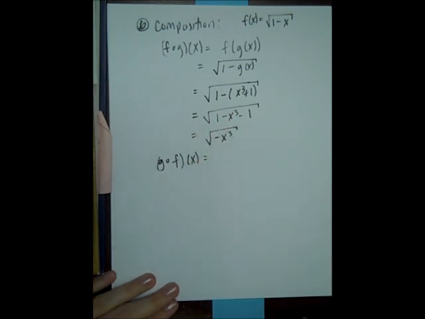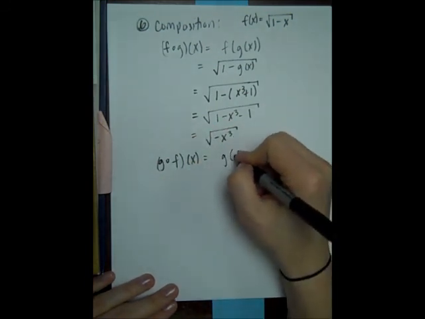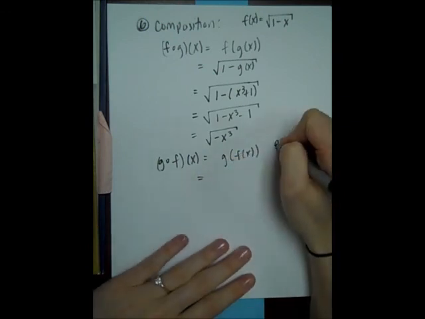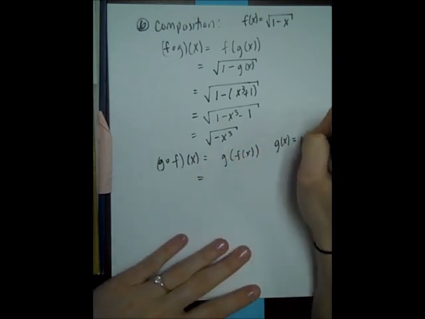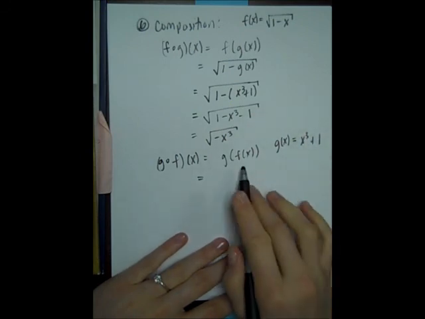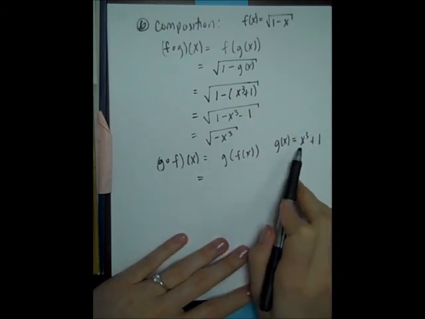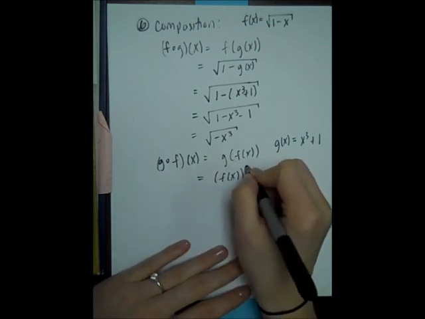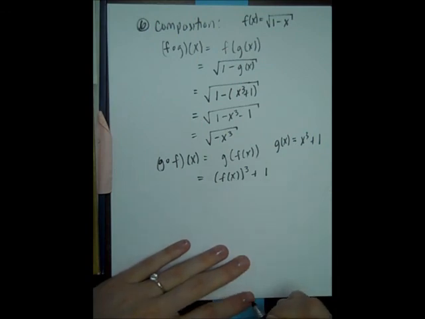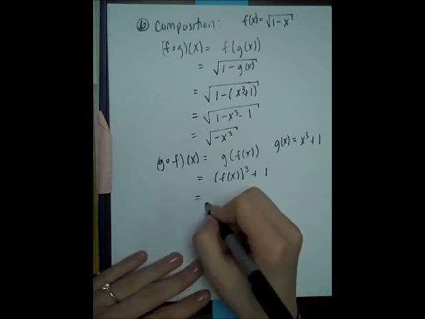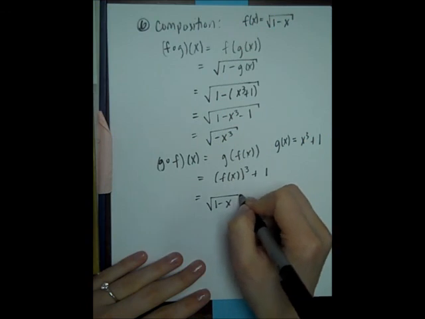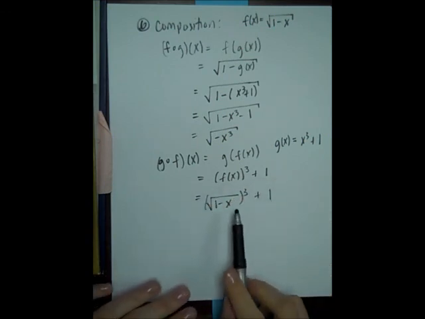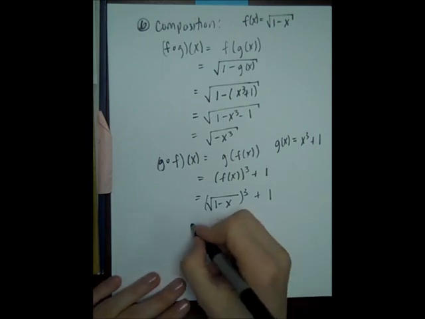Make a new function using this. Well, what is that? That's going to be g of f of x. Remind you that the function g, that was x cubed plus 1. So if I'm plugging in f of x, that means everywhere I see an x up here, I'll plug in f of x. So this will be (f of x) cubed plus 1. Well, what was f of x? That was the square root of 1 minus x, cubed, plus 1. Is it possible for us to write this a little bit nicer? I think so.